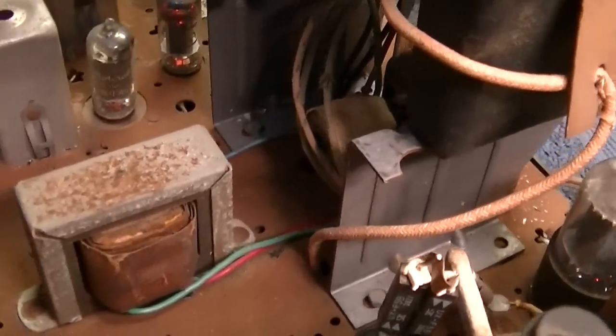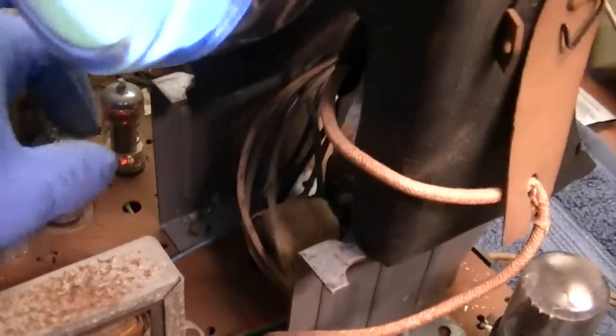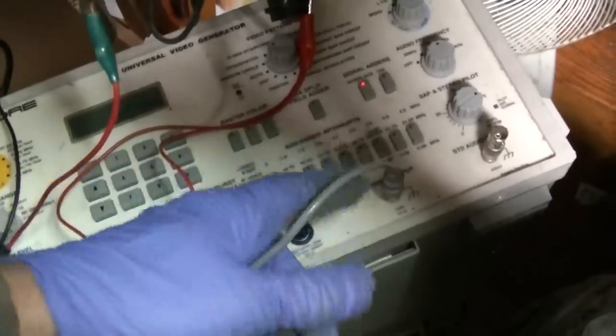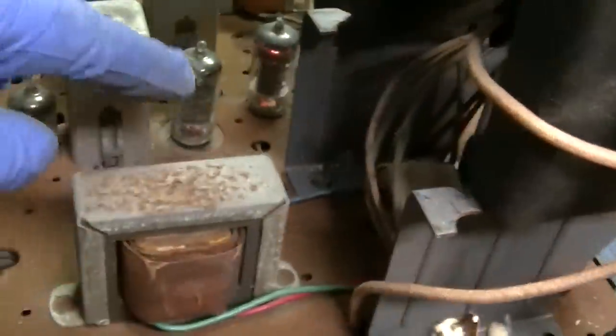Very bizarre. I mean, this is a video output right here. If I move these IFs around, we see some static. Maybe I'll try going into the video with direct video. Now what I'm doing is I'm going directly out of the RCA video out into the video output tube. There's a test socket right there. And we have something here.